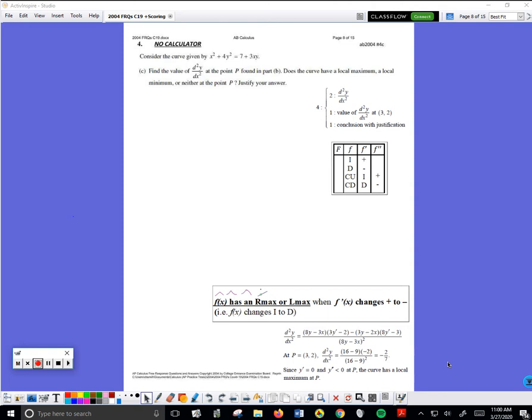Okay, it says find the second derivative of this curve at the point P found in part B. There's a period. You don't want to keep reading. You should stop, do what they've asked, don't keep reading. You want to get as many points as you can by doing what they've asked for. You notice over here, you're actually going to earn 2 points if you can answer this part, even if you can't answer the rest. You need to keep reminding yourself you don't have to get every single point right on the AP test to pass.